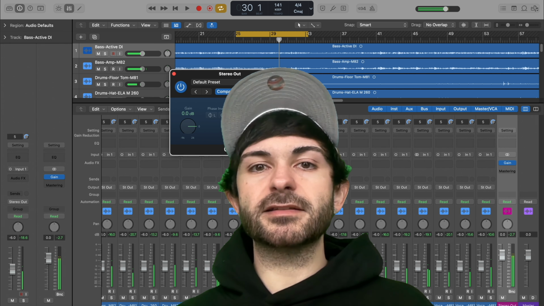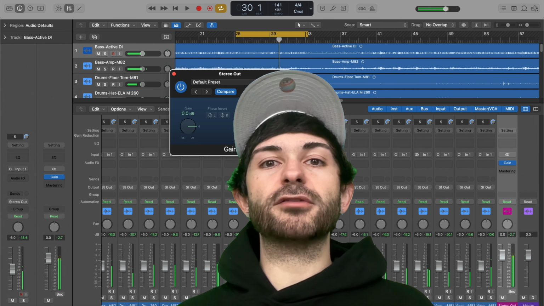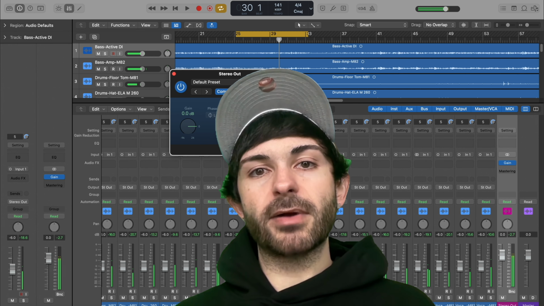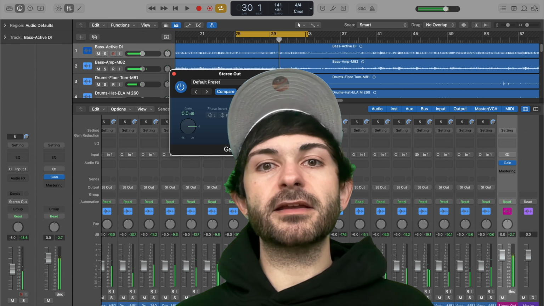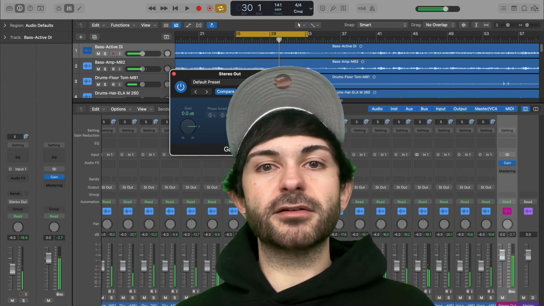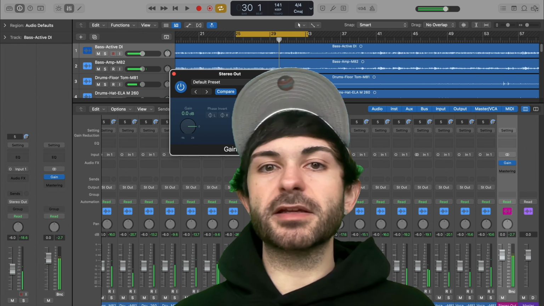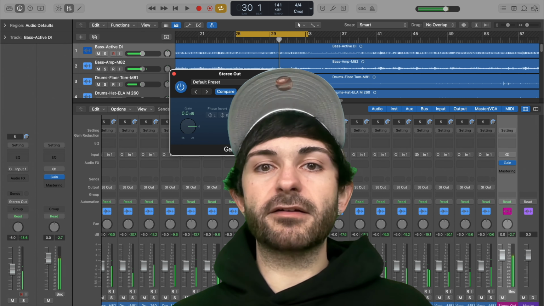So there you have it, guys. That is the little mono trick. It really helps a lot. I put a utility gain plugin on my master bus every time I'm mixing, and occasionally I'll just switch the mono on for a second and listen, to reset my ears, get a fresh perspective, and make sure everything is sounding how I expect it to be.